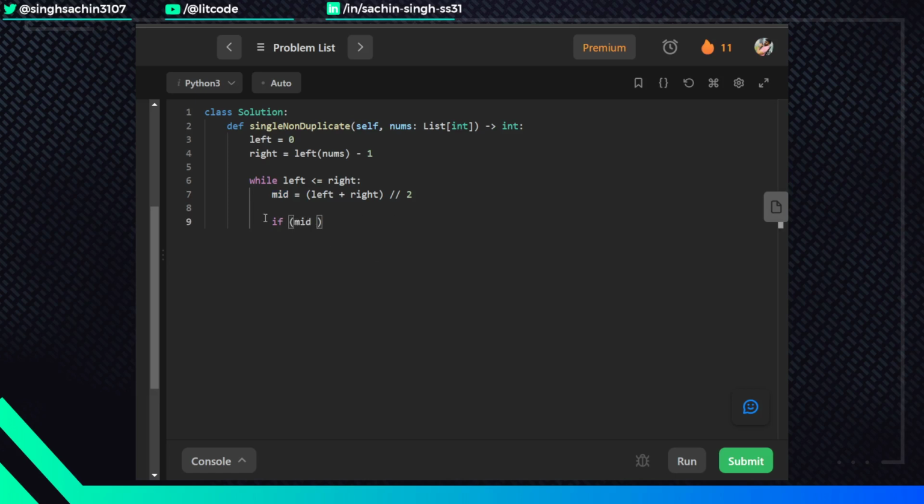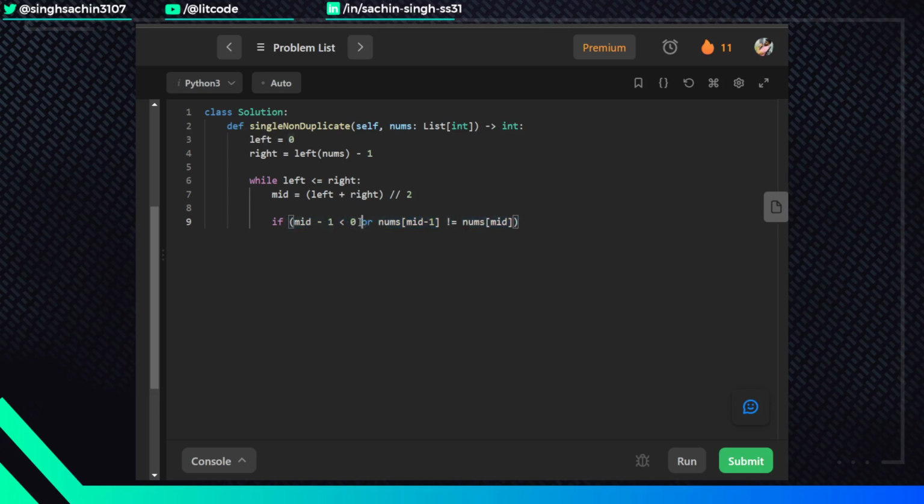So to do that, what I'm doing is if mid minus 1 is less than 0 or nums of mid minus 1 not equal to nums of mid. So basically, we are looking at the left element with this condition.